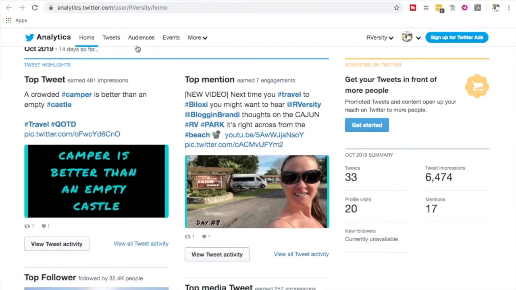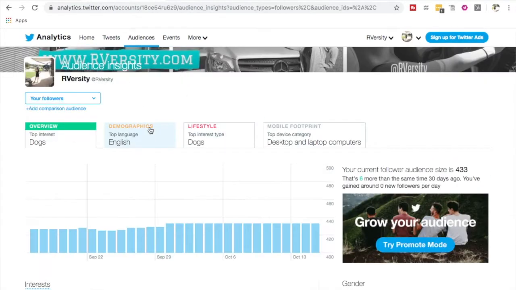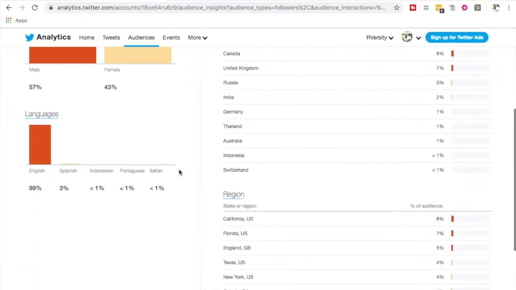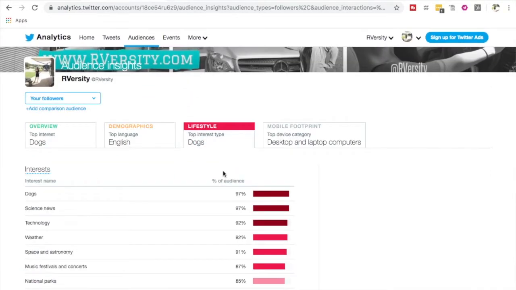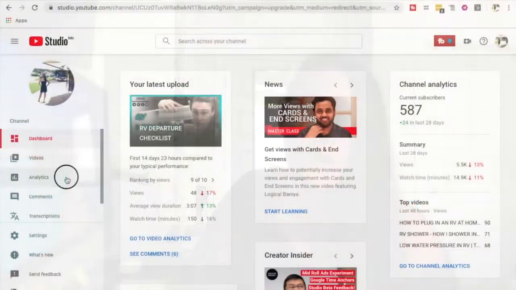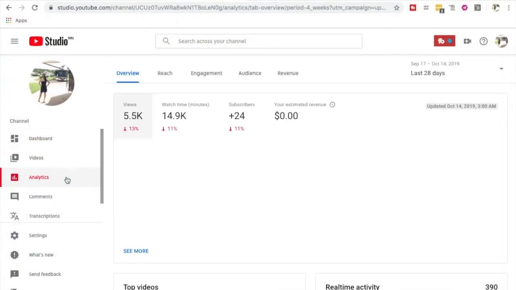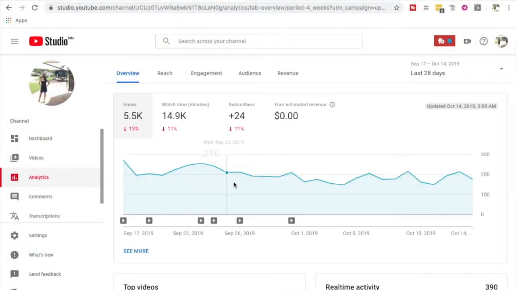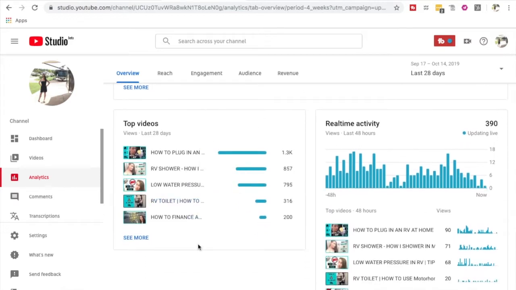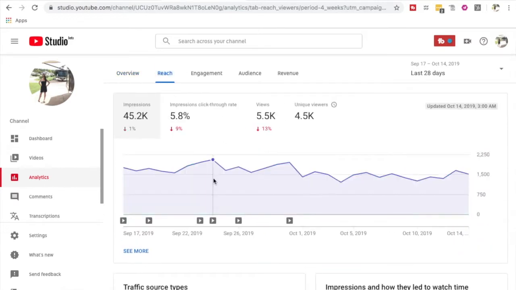So on Twitter, they have an analytics tab. On Facebook, Instagram, you probably have to set it up as business. YouTube, all of these have analytics tabs. So if I were to go, say, behind my YouTube channel, that would tell me the age range of the people that follow my RVing website are in the 25 to 45 age range, depending on the content that I've been putting out. I can see who's following me.